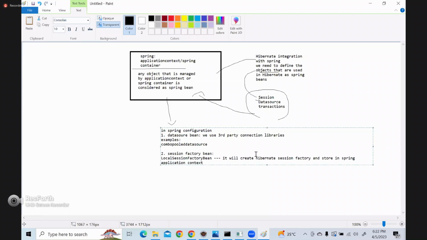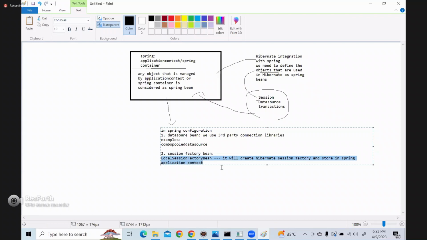Once the object is stored in the Spring application context, the session factory becomes a Spring bean. Though it is part of Hibernate, since it is managed by your application context, it becomes a Spring bean.